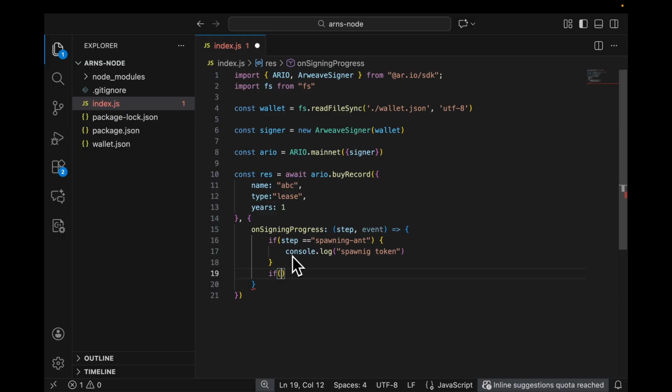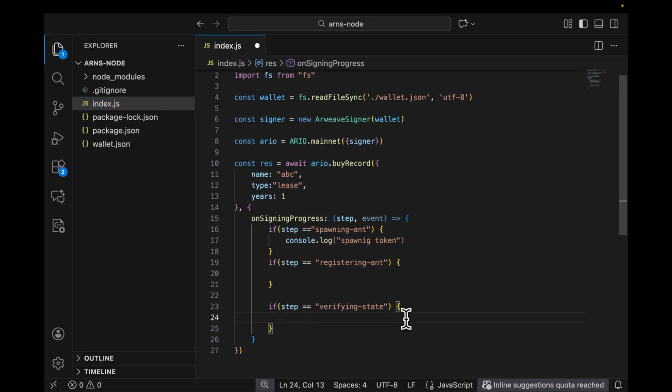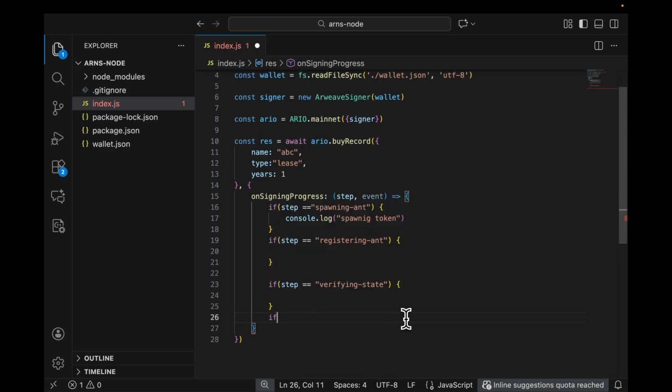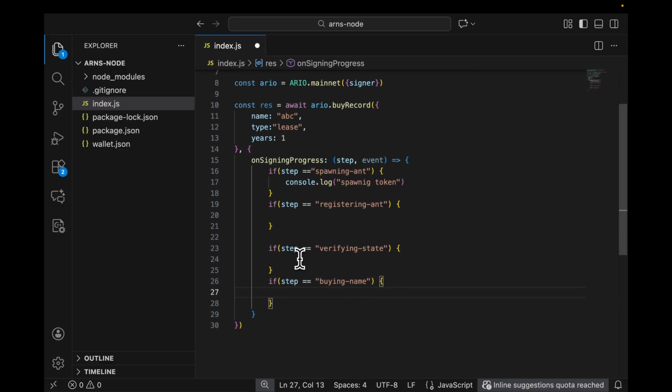And the second one, you can just say if step equals registering-ant, and then you decide on what you want to show to your users. And the other one is step. The third step is going to be equal to verifying-state. So you verify the state as well. And the last one, now it's going to be buy-name. If step equals buy-name like that. And then you show something different here. So these are the 4 steps that you can keep track of and show your user the progress of their ArNS name purchase and how it's going, right?